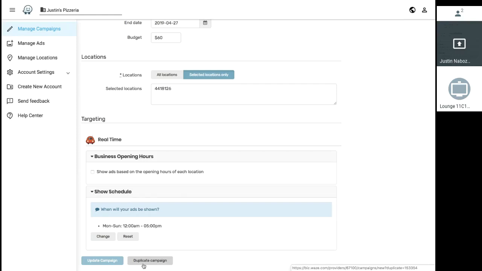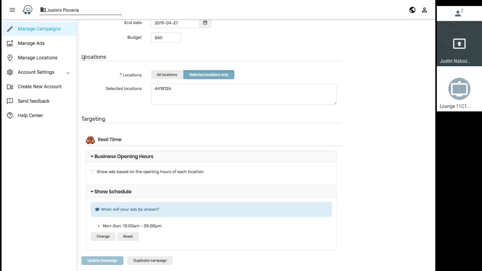What does duplicate campaign mean? Duplicate campaign means that if I wanted to actually duplicate this and set up two campaigns underneath the Justin's Pizzeria account, I could do it very easily by just clicking duplicate. When would you use this? You would use this if you wanted to create, like I said, a daytime campaign, a nighttime campaign, equal budgets, just different hours. Everything would be duplicated the same, and then you can just change your hours of operation on here. Or if you had different locations, you have one location and you want to set the same exact campaign for a different location with maybe a different budget, you could duplicate the campaign and then change the budget there.